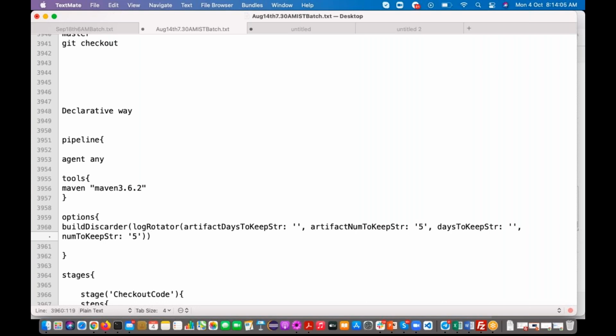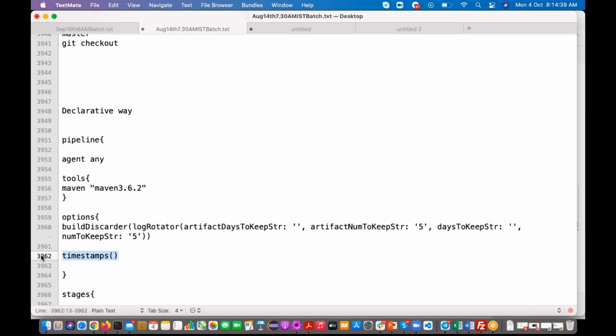Okay. So now if you want to keep that timestamp, do you remember when we were discussing the freestyle project, we had added the timestamp? I want to add the timestamp for this one. For that we have one function called timestamps.